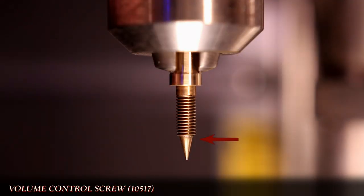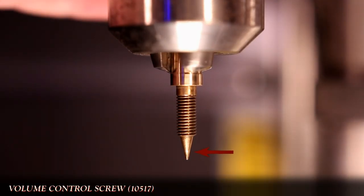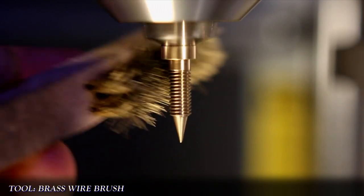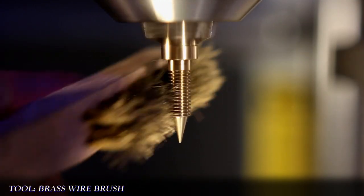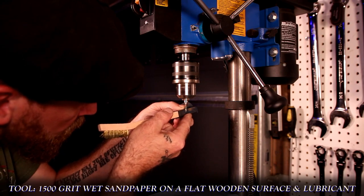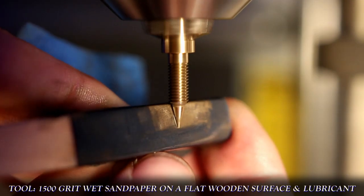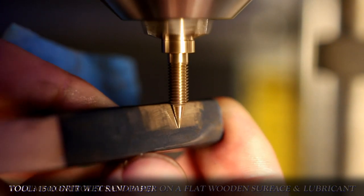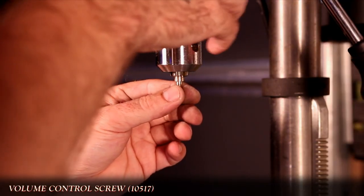The convex tip needs to be smooth to function properly. First I'll use a brass brush to clean anything in the threads that could fall between the brass and the sandpaper. Notice that wobble? We're going to take care of that right now by using the same grit sandpaper and brake cleaner on a firm flat backing — in this case the flat wooden handle of the brush — and carefully work the shape of the tip until it is back to being true.